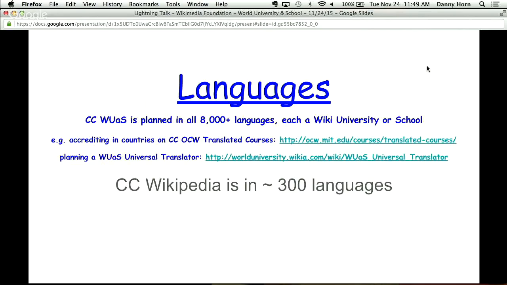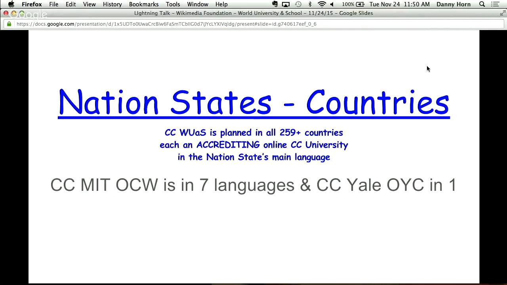You could teach to your web camera, add something. Anthropologists, linguists could go out in the field to a language where there are only 10 people left, and in Google Hangouts, distributed people collect that language, aggregate it, add it to machine learning. We would like to be in all nation states for accrediting university degrees. Wikipedia, I think, lists 259 countries by population, and UN has 160, 170, 180 countries.